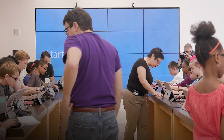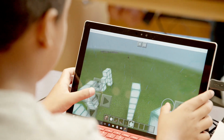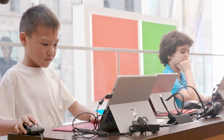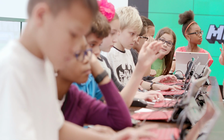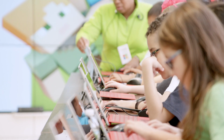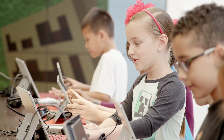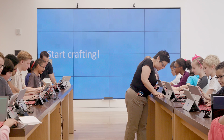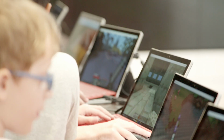Let's see how Olivia's doing. I'm peeking over. You are using my favorite color. Pumpkin on a head. That's your view. That means if I ever die because of a deadly sheep, then I'll end up. Is that concrete? No, that's not concrete. What's the gray? I should know that.